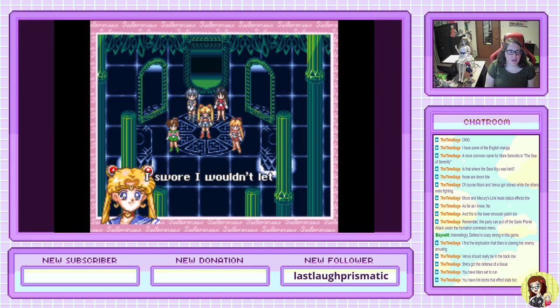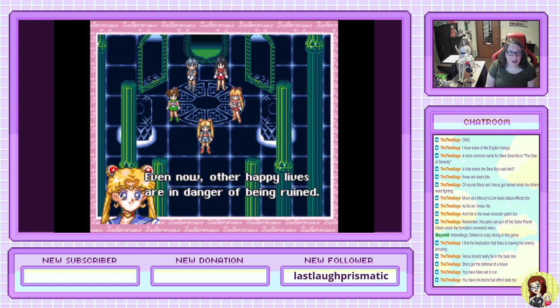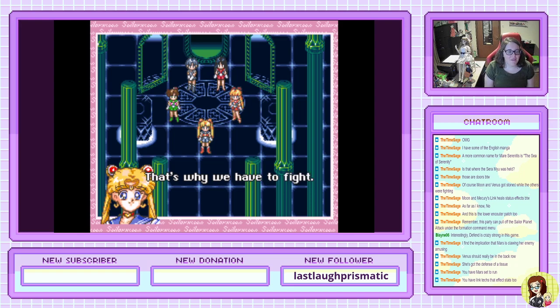I'm so sorry. I swore I wouldn't let anyone else die, but I couldn't do it. I can't let this get to me. Even now, other happy lives are in danger of being ruined. Just like the Spectre Sisters. That's why we have to fight.